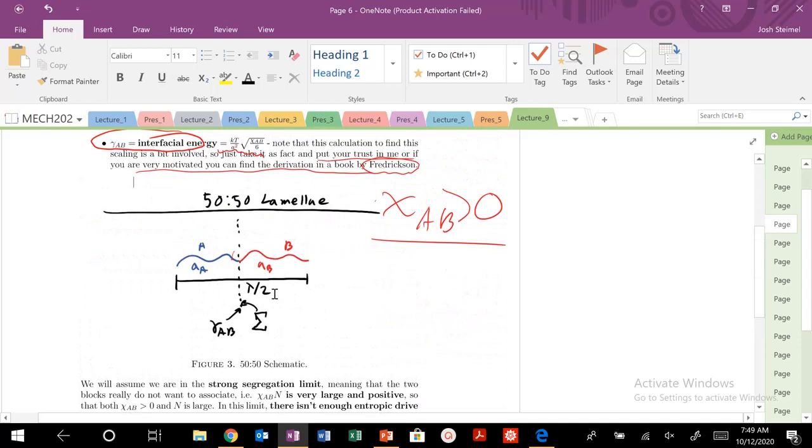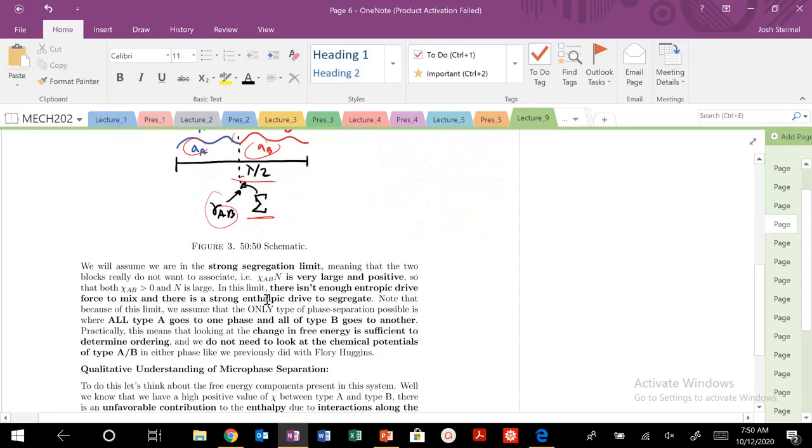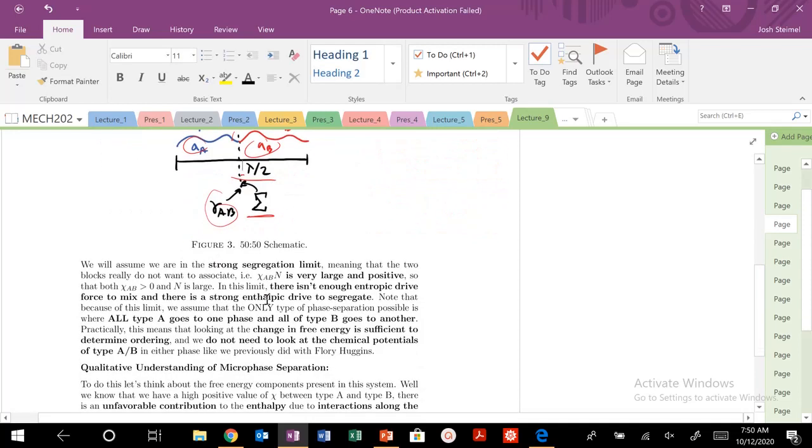But anyways, with all those definitions, we are now going to take a look. So again, this is what we're looking at in our system. So for a single block copolymer, it has this periodicity, this length of lambda divided by 2. Here, this is our sigma. It's going to have some surface area, interfacial energy. It's going to have some interfacial area per chain, and that's what we're dealing with. Again, size of the polymer here. Yep.